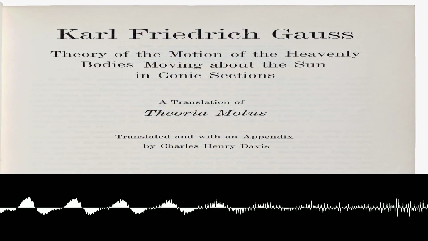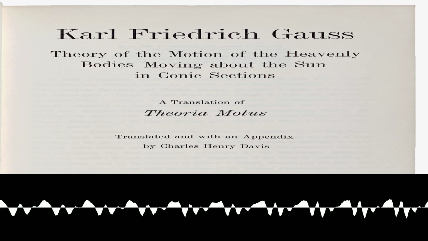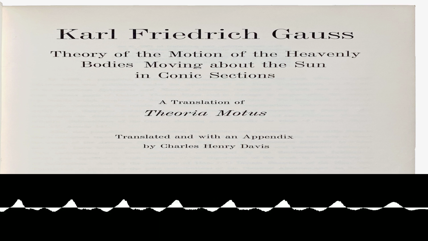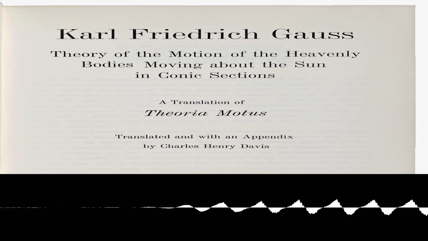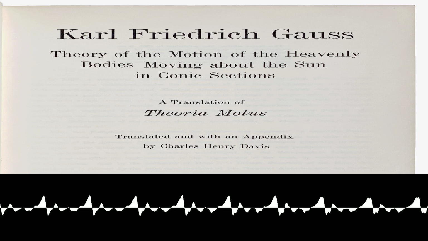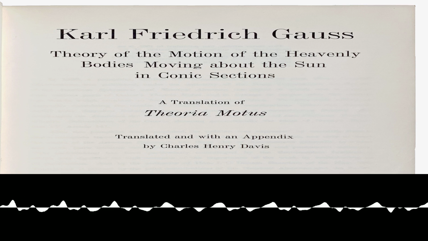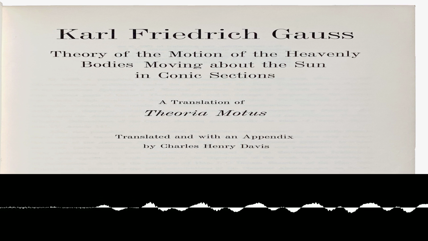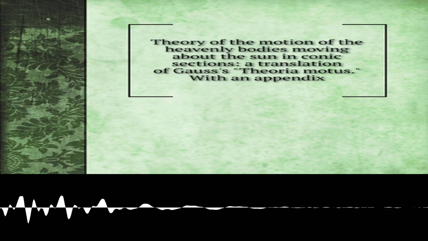Gauss, a prodigious mathematician since childhood, possessed an inherent aptitude for problem-solving, with a particular penchant for numbers. While still in his early 20s, he tackled this challenge, not simply by refining existing techniques, but by developing a novel methodology. This brilliance was already evidenced by the publication of his Disquisitiones Arithmeticae in 1801, a work that revolutionized number theory and provided him with the mathematical foundations necessary for his astronomical endeavors. Gauss' genius truly lay in his ability to connect disparate mathematical ideas, crafting tools that went far beyond the immediate needs of observational astronomy. The Theoria Motus presented a complete, self-contained treatment of the problem of orbit determination.